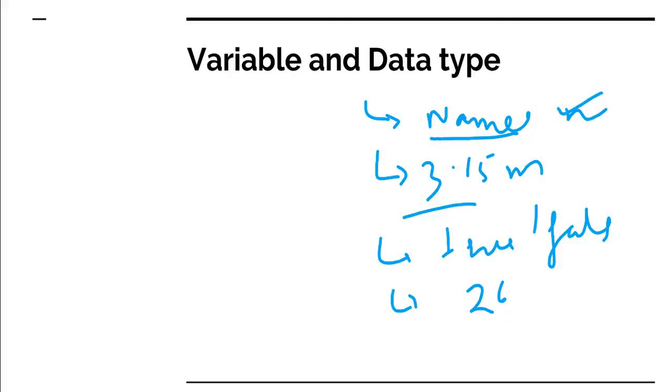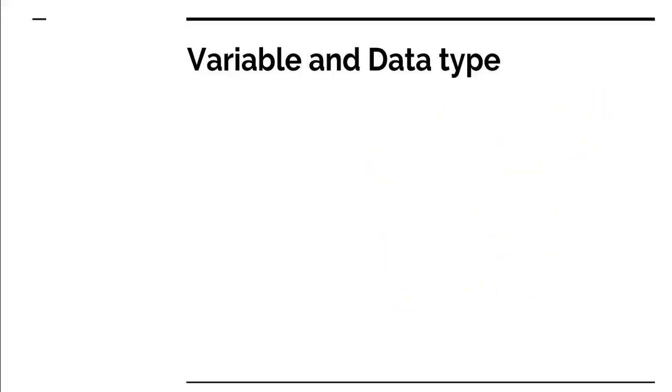This is a different type of data. This is a decimal. This is something else. And this is a number. So similarly, you have different types of data available, and we call them different data types. The summary up to this point is that a variable always should have a name, and it also should have a type.